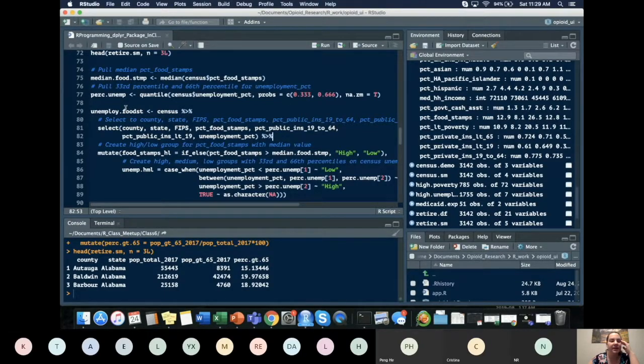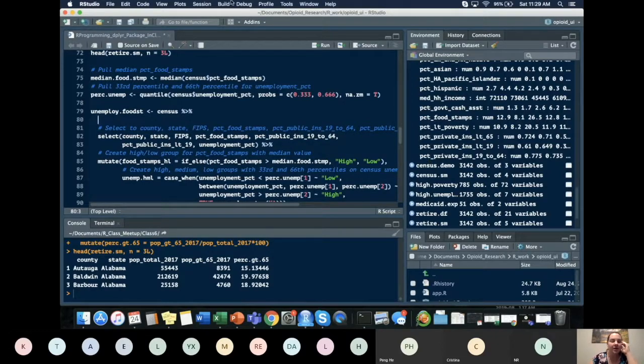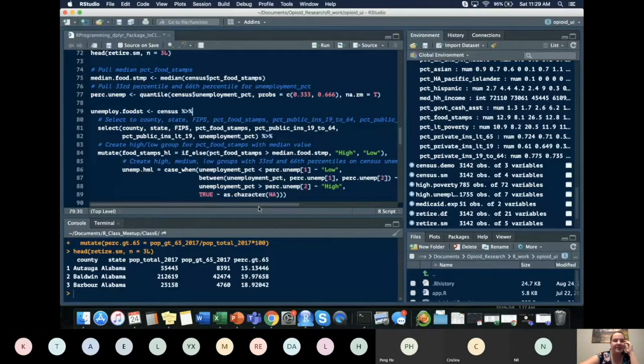So you'll see here, as I showed you, when I press enter, you can see my cursor is right here. R automatically indents like we just talked about, for readability purposes. And in the select function, if you have a lot of different things that you're selecting, you would want to press enter here, and then it will automatically indent to this part. So you don't have to worry about that, thankfully.